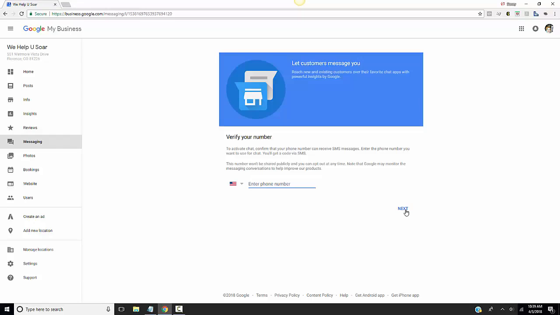And it will verify the phone number you want to use for chat. So you'll get a code via SMS. They'll text you. You pop it in there. And then you do your welcome message, like, thanks for contacting me, I'll be with you shortly. Or, hey, thanks for messaging me. Do something welcoming and personal. Once they message you, they get a message right back. Super, super simple. And then you can go back to your home and go to your next step.